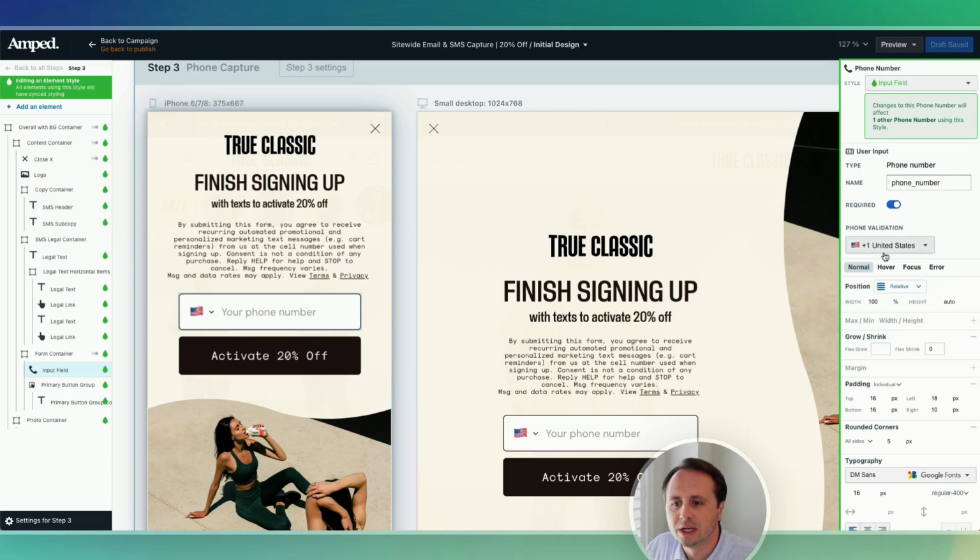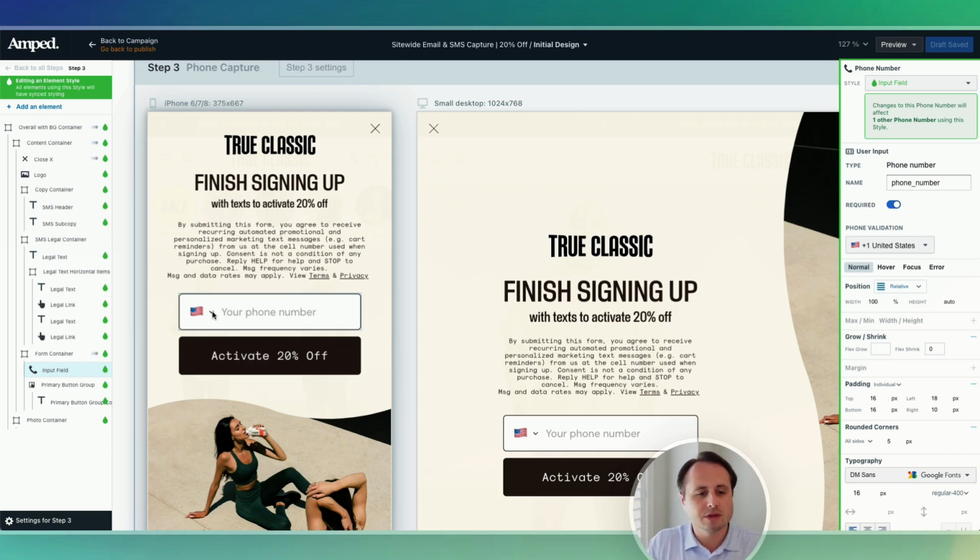Okay, phone number, you've got a default phone validation country. This will work with any country, but you have to pick what is the default validation. This is just how phone validation works in general. If not, they would be kind of guessing because some Canada and US phone numbers both use +1. You can create campaigns that are specific to certain countries if you really want to set it.